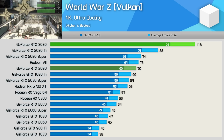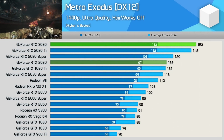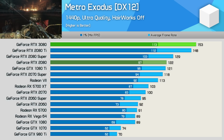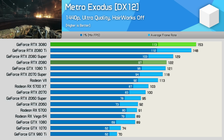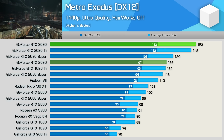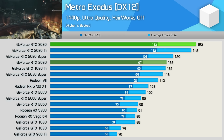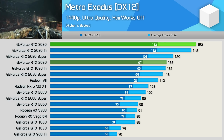For now, let's move on to Metro Exodus. And here in Metro Exodus, the 3950X does actually become a bit of a problem. This is a rare instance where the Ryzen CPU does heavily limit performance at 1440p, and as a result the RTX 3080 suffers. That said, I am happy to be reporting this data, as many of you are using a Ryzen processor, and these are the gains you can expect to see at 1440p in this title, just a 25% boost over the RTX 2080.